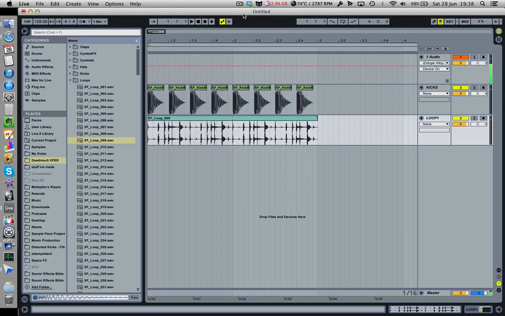Sup people, my name's Multiplier and today I'm going to show you the difference between sets and projects within Ableton Live. It's really not obvious what the difference is, and until about a year ago I didn't have any idea what the difference was. So the best way to do it is by showing you, otherwise you'll forget.